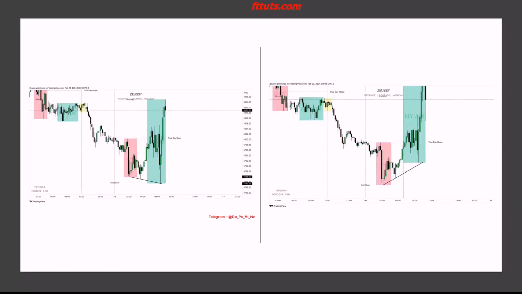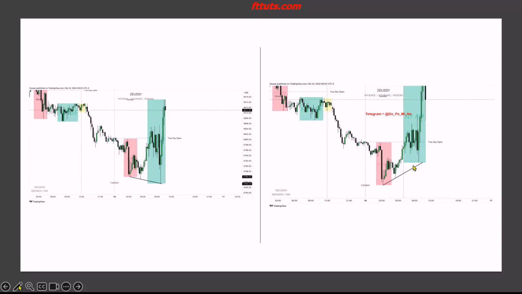And let us now take a look at another example. But instead of taking a look at 90-minute cycles, their lows and highs, we're now going to take a look at sessions, so complete trading sessions. What we can see is that the red box represents the London session, whilst the green box represents the New York AM session. On the left chart, we can see that ES made a lower low, whilst Nasdaq made a higher low.